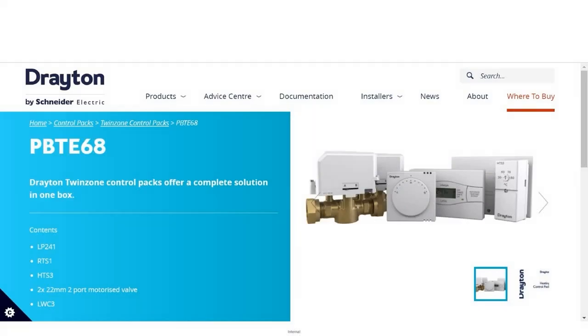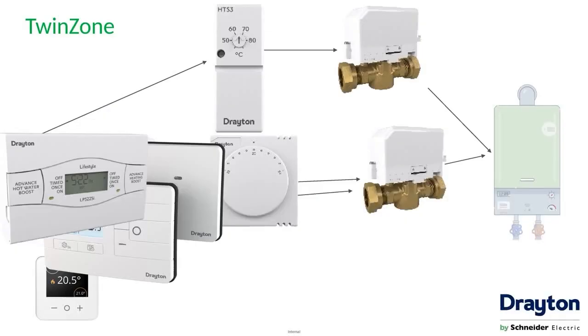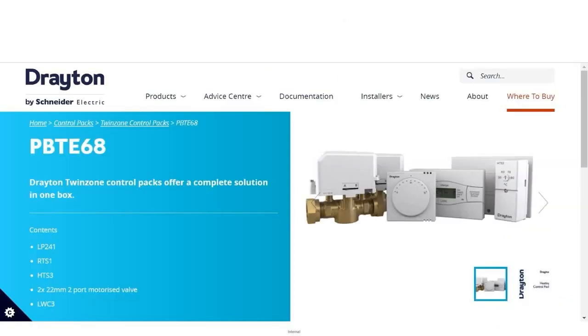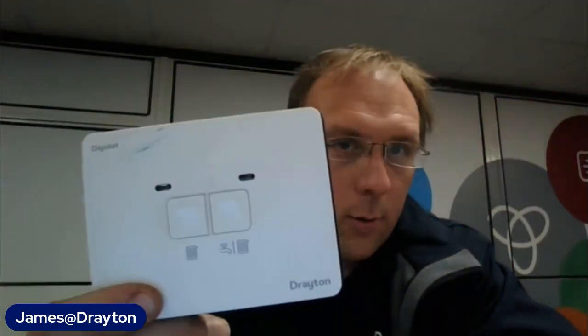Right, with that in mind, we've built up a system where we are using zone valves. What we could do then is give the customer some improved control by upgrading the programmer to TRVs or to the new Digistat. Now this here, if you haven't seen it already, this is the receiver for the RF902. So this is a twin channel receiver that you can use for heating and hot water.